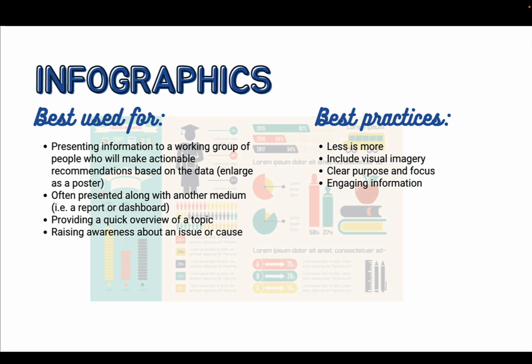An article on LinkedIn described the 4 elements of a killer infographic. Many of these overlap with the best practices we discussed earlier in the session and are applicable to a variety of dissemination methods. The article is linked in the slide notes if you want to check it out.